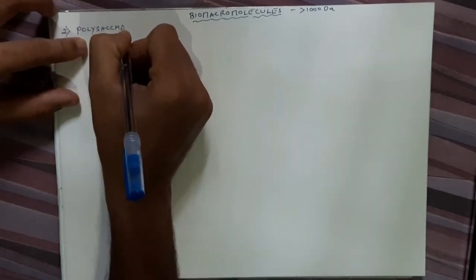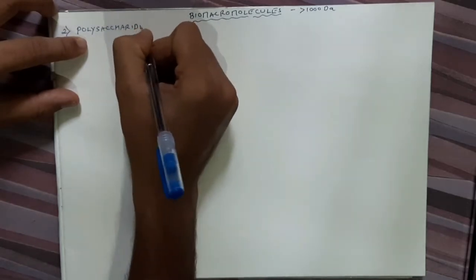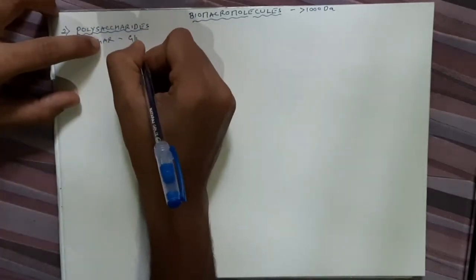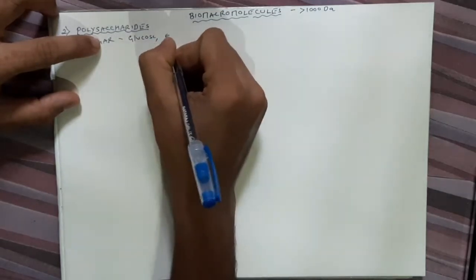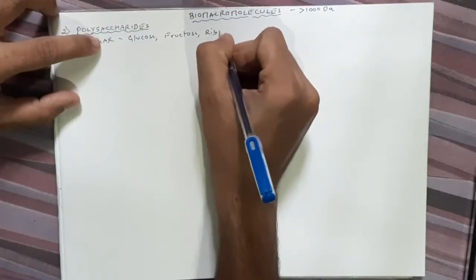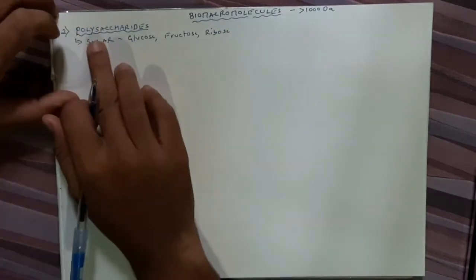polysaccharides. So what is this polysaccharides or saccharides? Saccharides are nothing but sugar. They are sugars. Simple, right? Can you just list out some simple sugars? Glucose. We write glucose is a simple sugar. Next one, the sweetest one, that is fructose. Or even this one, the ribose. Where do you see ribose? Sugar in DNA. Yes. So these are some examples, but I'm talking about polysaccharide.